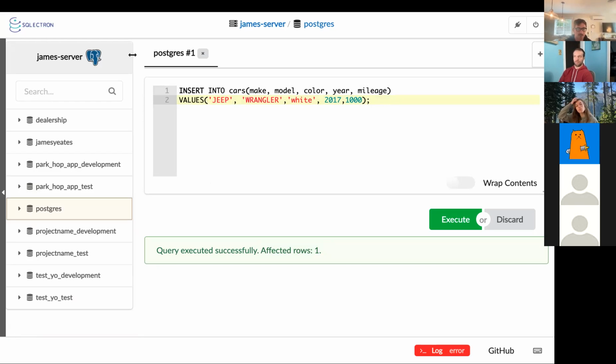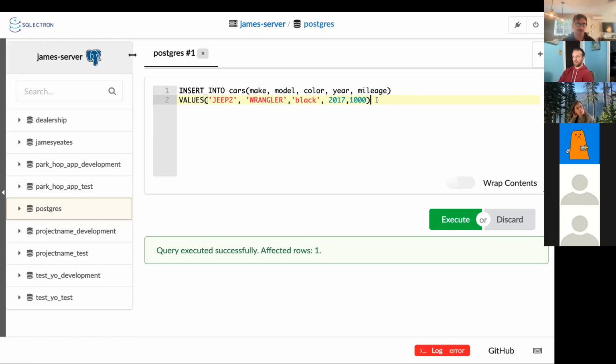Semicolons, as I said, mark the end of the query. They're not needed, but sometimes they can help. Sometimes what might happen is, let's say I want to say Jeep 2 and make this, I don't know, black.